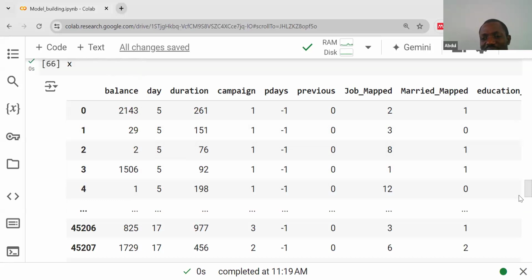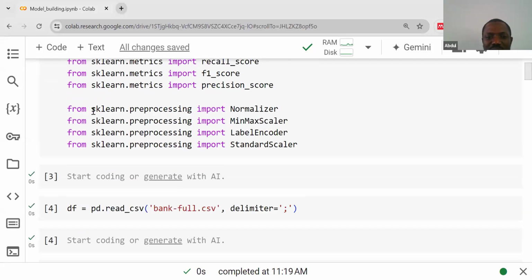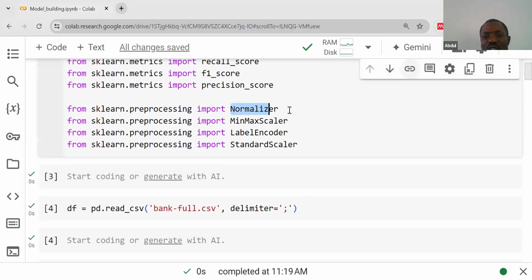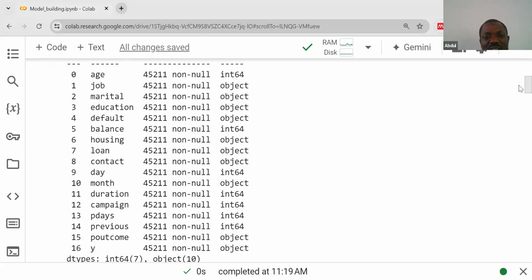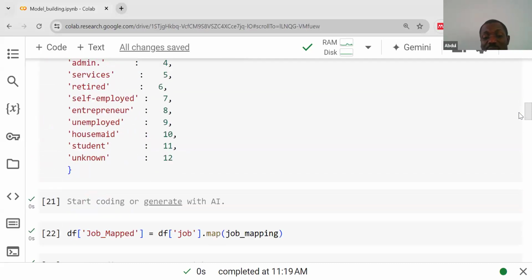And I've discussed different kinds of scaling with us. I said, if we are scaling, we import some of these preprocessing libraries that can help us to scale. We can use a normalizer, you can use a min-max, and we can also use standard scaler. Label encoding is not for scaling. It's just for the way we are encoding some of our data using mapping. So that is what the label encoding is used for.